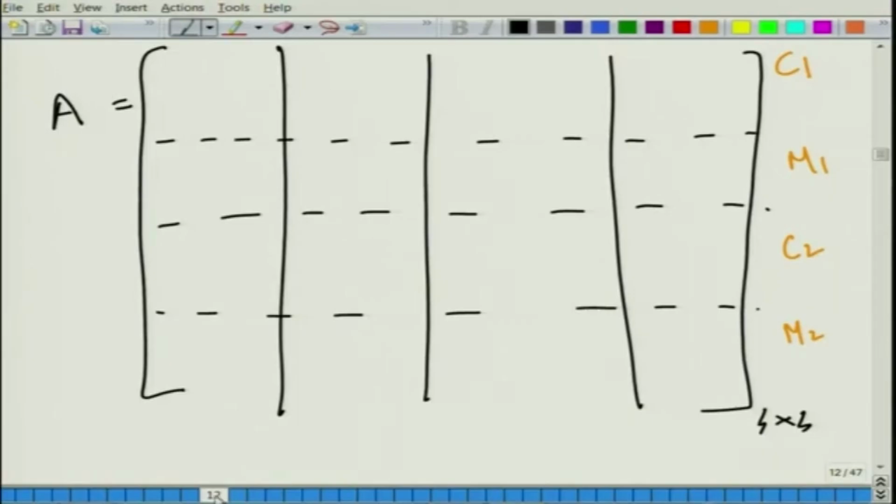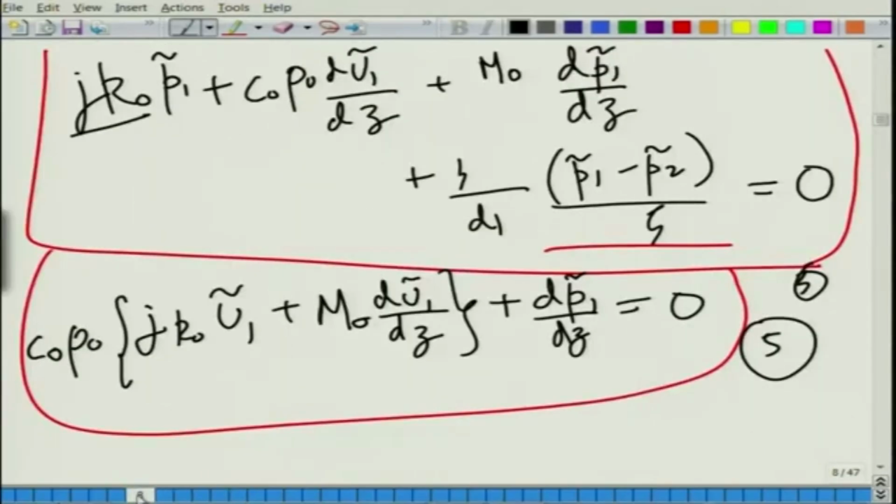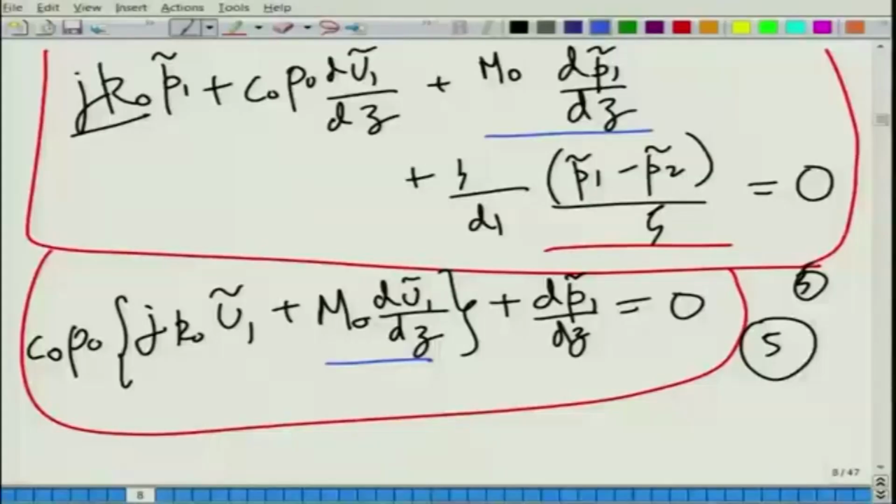We need to find the A11 element. For that we have to go back to slide 8. Another thing I want to tell you is not to worry about this term and these two terms here. These are the mean flow terms, which pose a little bit of difficulty in solving, in the sense that d by dz of the state variable will also be a matrix. There will be a slight modification to that. I will get back to that in a while, but here you have j k naught. Now let us worry about populating the A matrix, and whatever suitable adjustment we need to make to the d by dz term on the left hand side, we will do at a later stage.